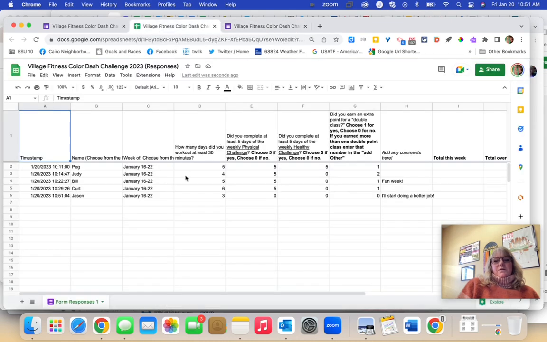And so again, when you get this, it's all going to be in here. It comes in by timestamp of when they fill it out, so we can sort it by the week of and then total them up at the end if we want to. We don't even have to, but you've got a record there, and it's up to the individual to fill it out. They don't have to text you with that information. You don't have to keep track of it. All they have to do is access the Google form, and it's going to automatically go into this spreadsheet.